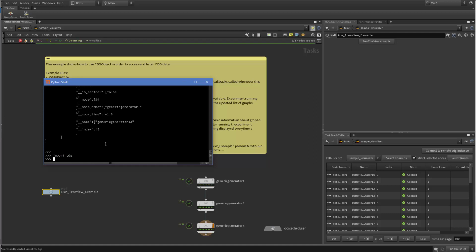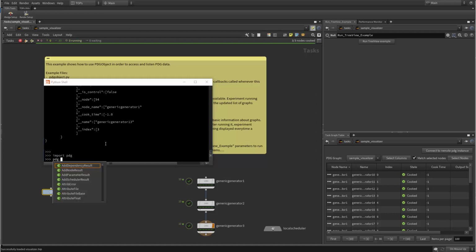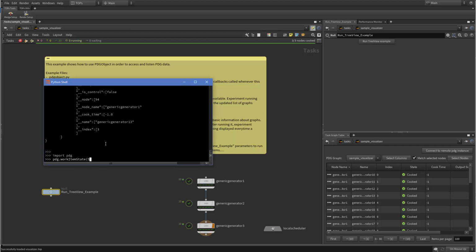If we say work item state and give it that same magic number, you'll see that it actually means cooked success. So that's how you would interpret things like that for work item states.